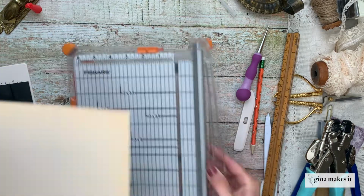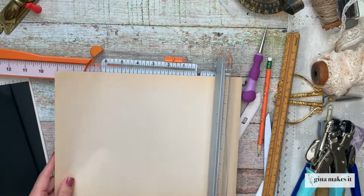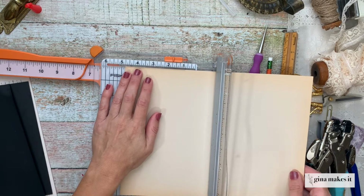So for the inside, I'm just using some very old drawing paper. You can see it's really kind of aged around the edges, and that's what I liked.